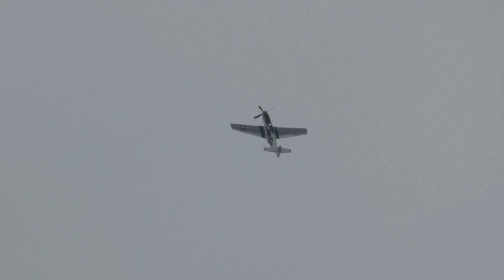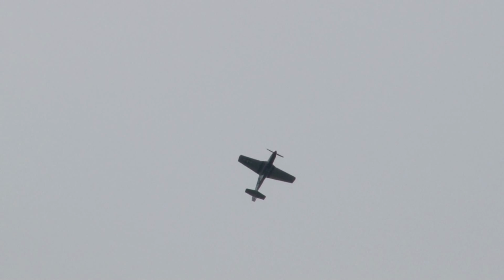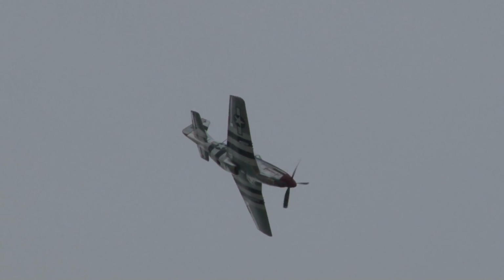Sets up for a Cuban 8 maneuver now. Watch, looks like he's going right back in to an old barnstormer's loop, but at the top, he'll let it float just a little bit, establish himself inverted on the 45-degree down line, and then roll the airplane upright for the first half of a Cuban 8 maneuver. There comes the upright roll. Back to show center. He'll do exactly the same thing off to the right.